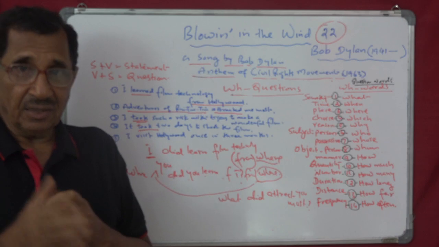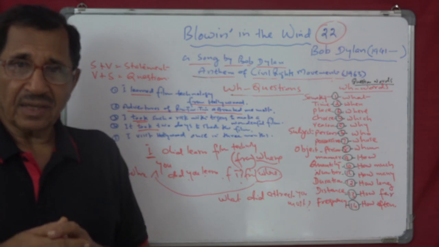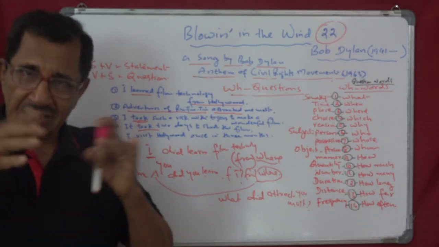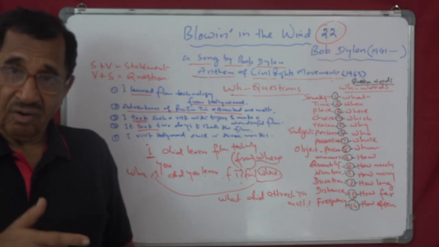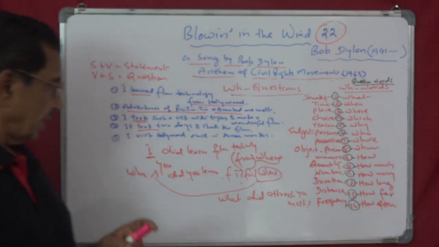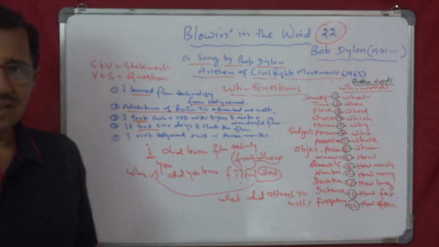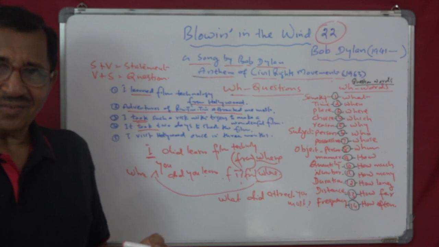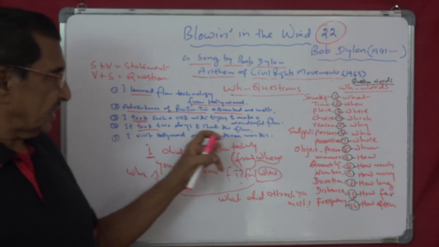This is what information you want to get. That's the point. Depending on that, you choose the right question word and then place the question word at the beginning. If it is a single word verb, make it double, just like a yes or no question. How long did it take you to make such a wonderful film? And the last one, I visit Hollywood once in 3 months. Again single word. So what will you do? Make it double. Tense, present. So, do visit. I do visit Hollywood once in 3 months.